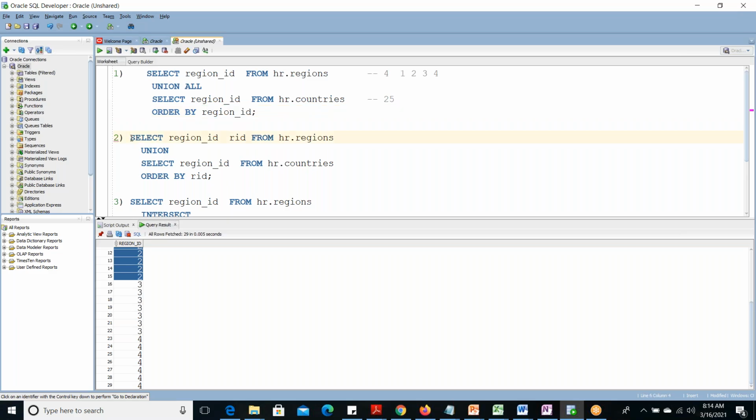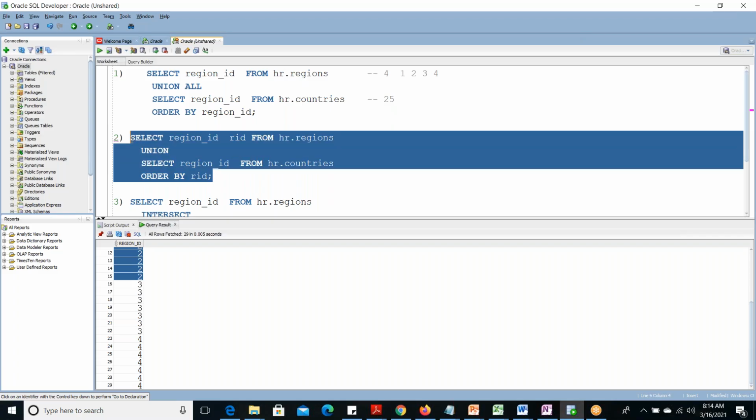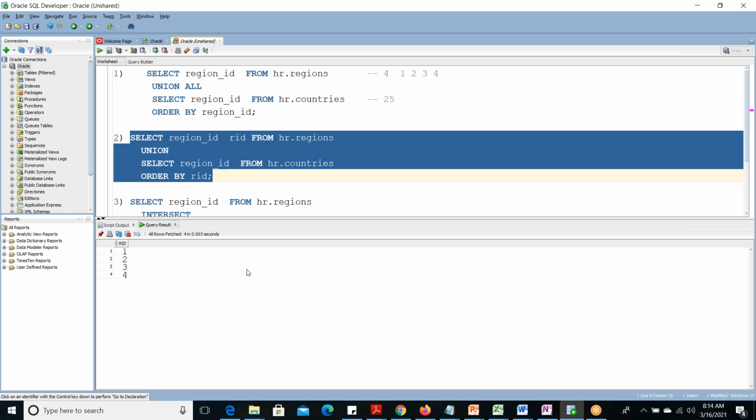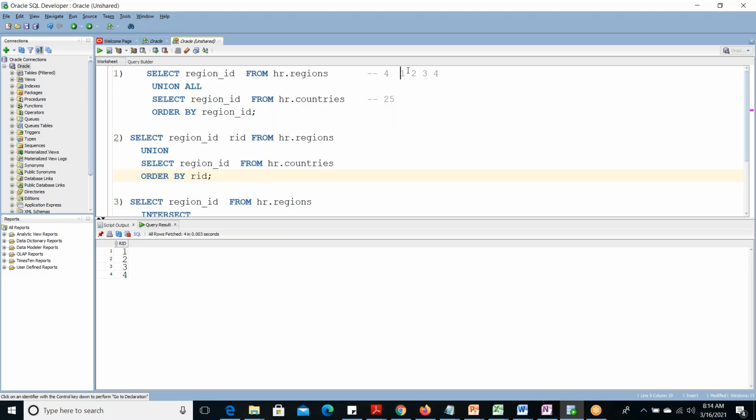Okay, now select region ID. Same example only. Instead of union all, we are giving union. So what will it display? Can you tell? Manasa, can you tell what it will display? Only 4 values. Okay, only 4 values it will give. The distinct values are 1 2 3 4, and if we consider 2 tables, many repetitions are there, so those repetitions will not come here.